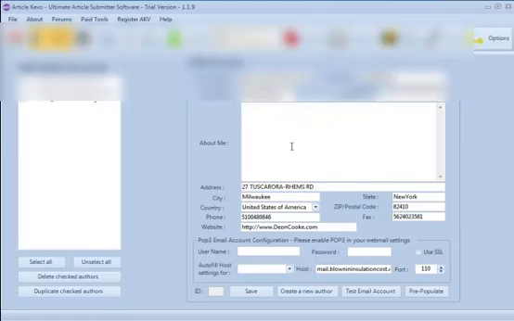The About Me is going to have to be filled up as well. Just anything. You can leave the address that's already pre-populated in there, the country, select whichever country you wish. You can put a phone number in there, and you can also put your website in here.